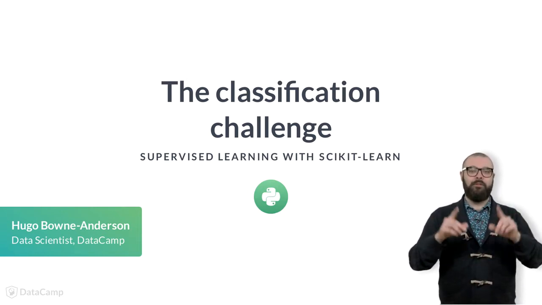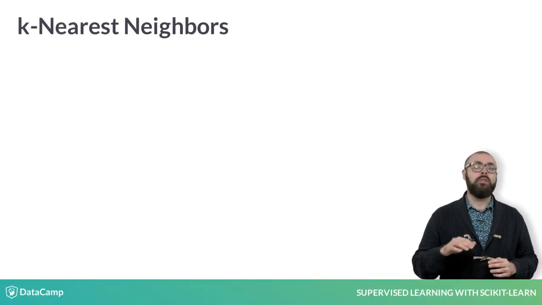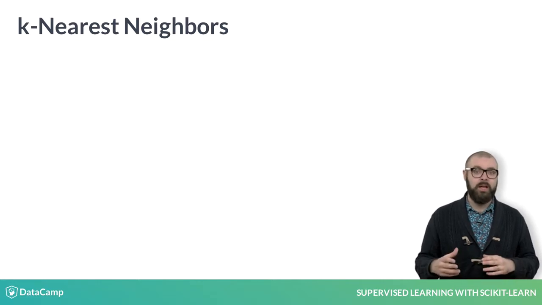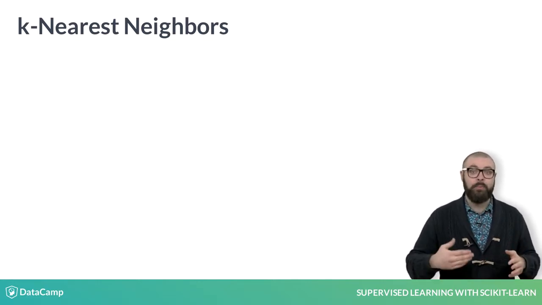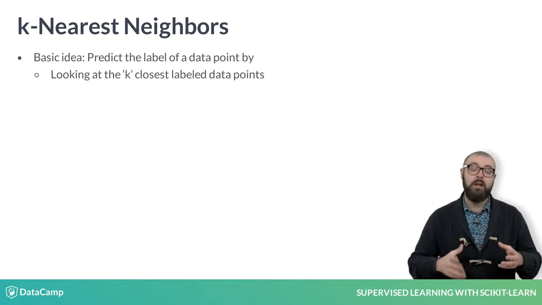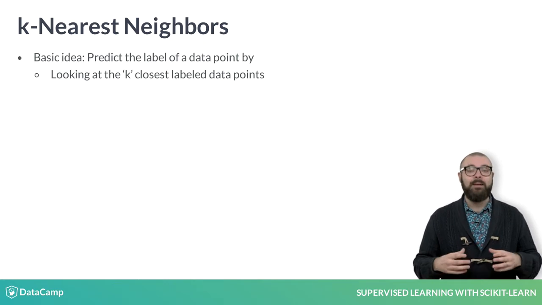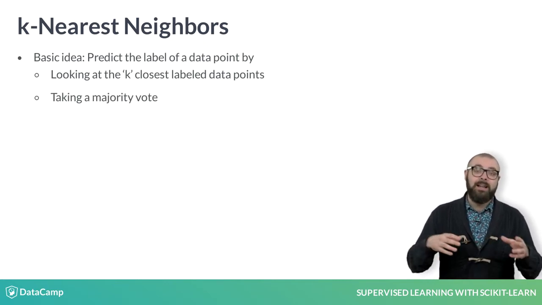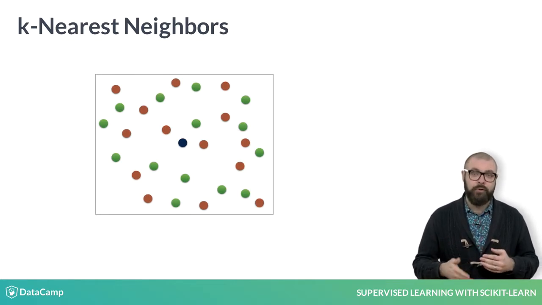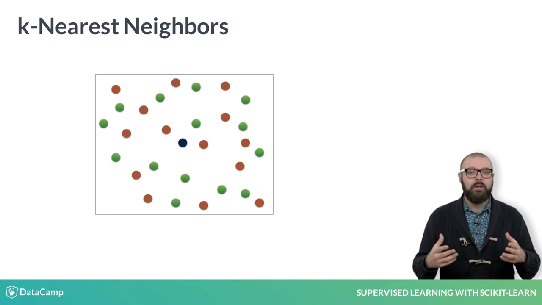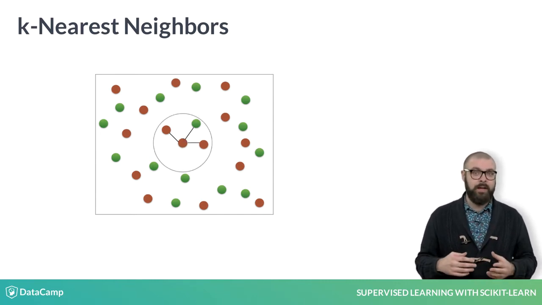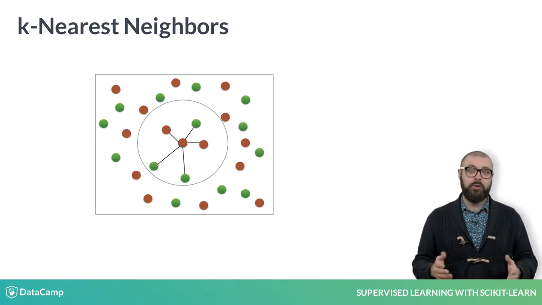So now let's build our first classifier. We'll choose a simple algorithm called K-Nearest Neighbors. The basic idea of K-Nearest Neighbors, or KNN, is to predict the label of any data point by looking at the K, for example 3, closest labeled data points and getting them to vote on what label the unlabeled point should have. In this image, there's an example of KNN in 2 dimensions. How do you classify the data point in the middle here? Well, if K equals 3, you would classify it as red, and if K equals 5, as green.